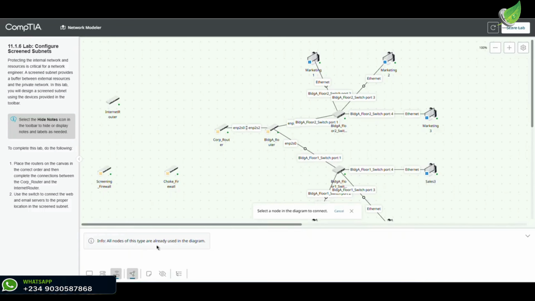Alright, so we'll go ahead and do the connections. I want to select my node and connect these to router port 0. I'm going to connect this to the screening firewall, and this is going to be the ENP2S0.